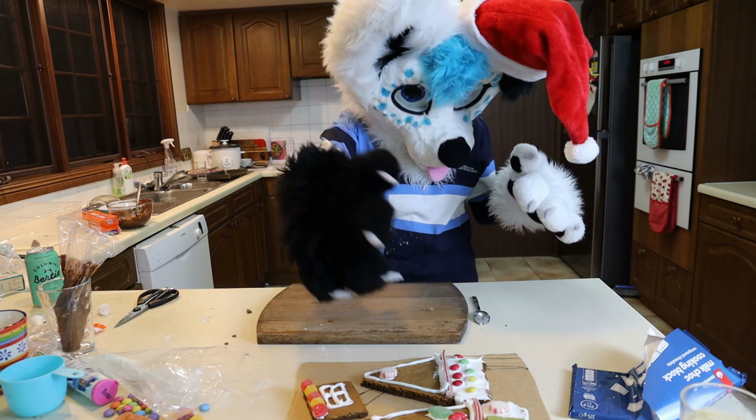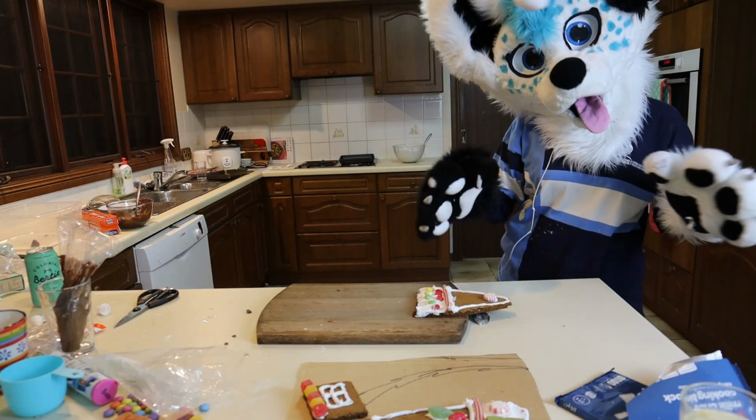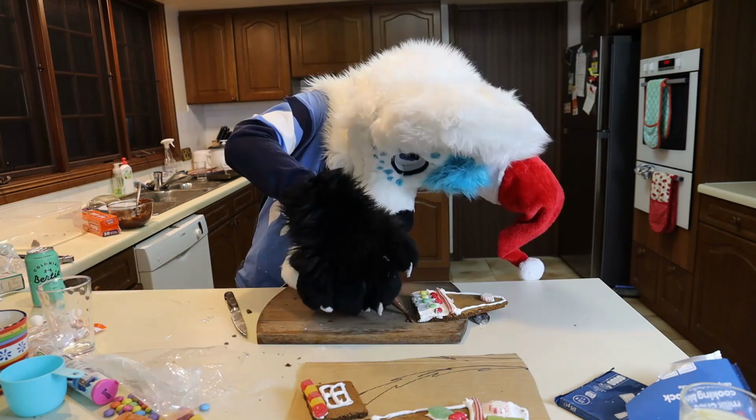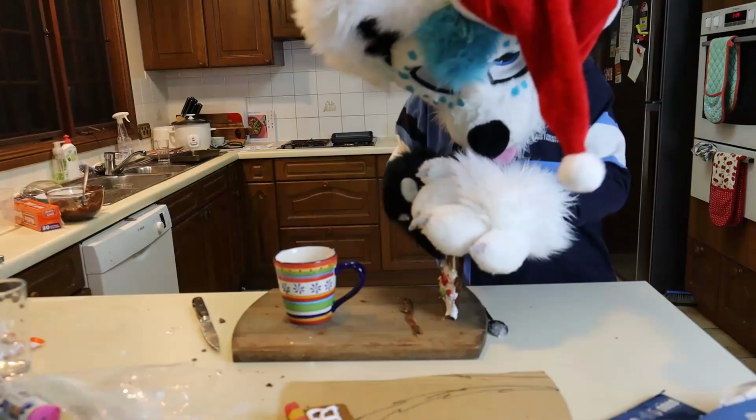Am I gonna get my paws very dirty? Probably. So we're gonna start. I think this is set, because this is gonna be the back of our house. We're gonna pipe a little bit of chocolate around the back. Okay, so we're starting with a little bit of compound chocolate. Look, we're gonna grab it from this part. Okay, it's in the chocolate.